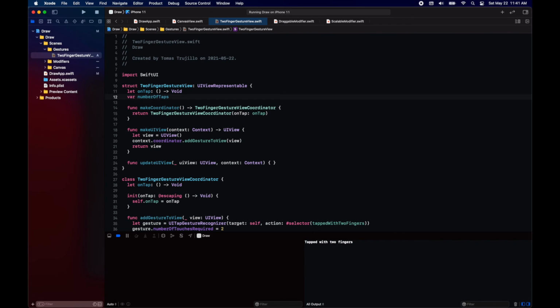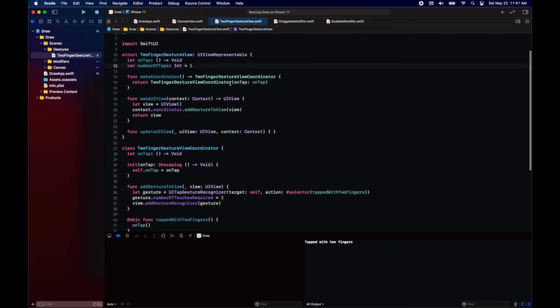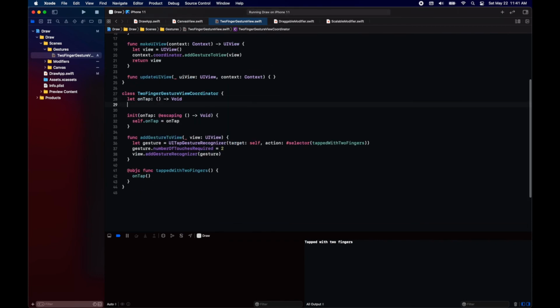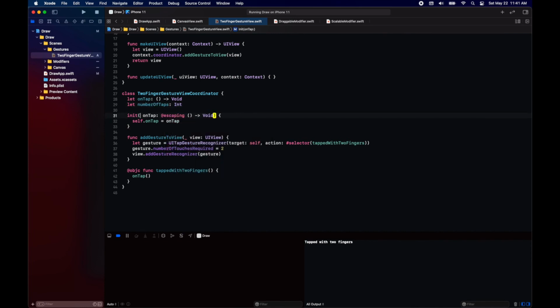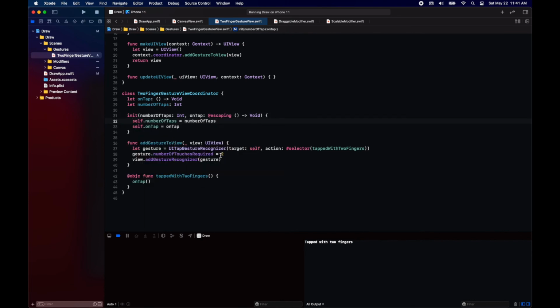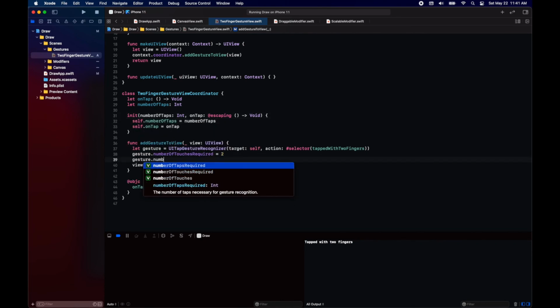Let's make our modifier more flexible. So we'll specify the number of taps in the init, which will also be using the coordinator. And then when we add the gesture to the view, we now also set the number of taps required.